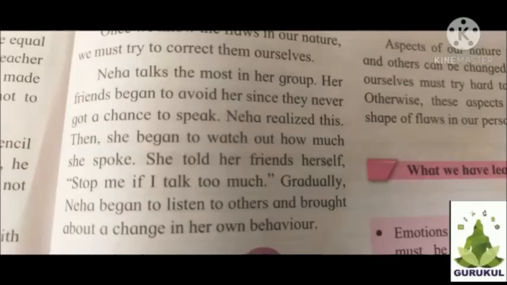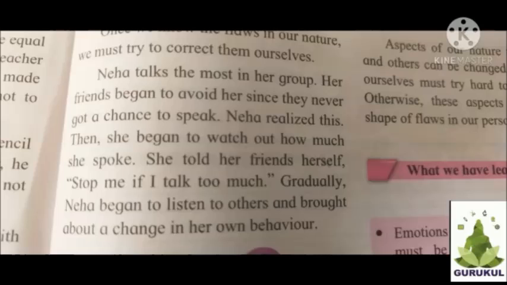Okay? See the example. Neha talks the most in her group. Her friends began to avoid her since they never got a chance to speak. Neha realized this. Then she began to watch how much she spoke. She told her friends herself, "Stop me if I talk too much." Gradually, Neha began to listen to others and brought about a change in her own behavior.